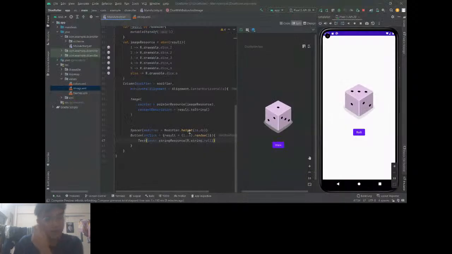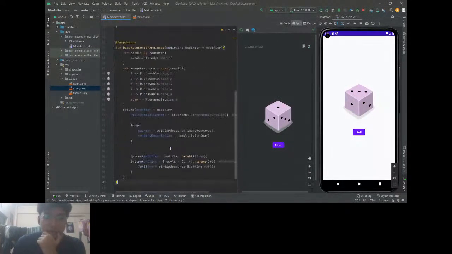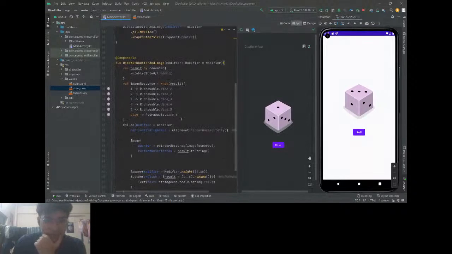And the last thing I want to cover is how to add an image, like I have added dice 1 to 6. I am covering this again because it is different from the other coding parts.